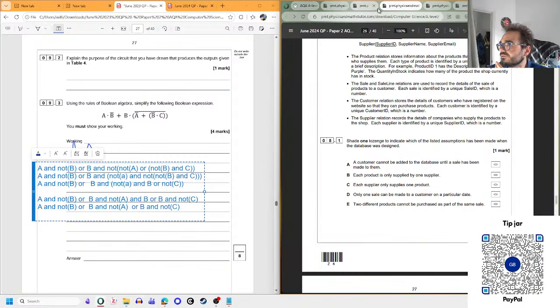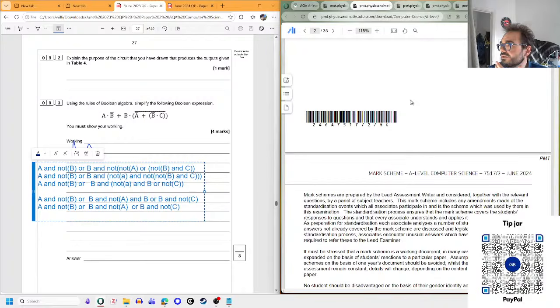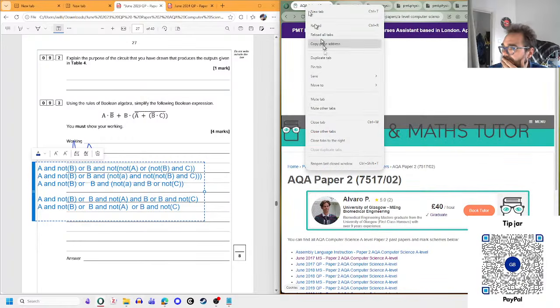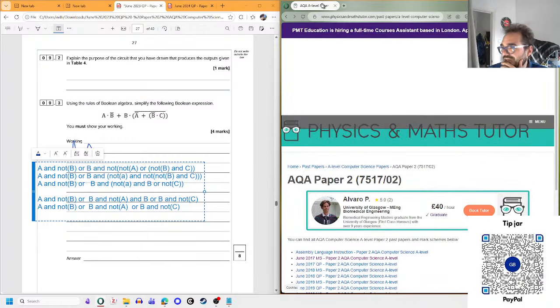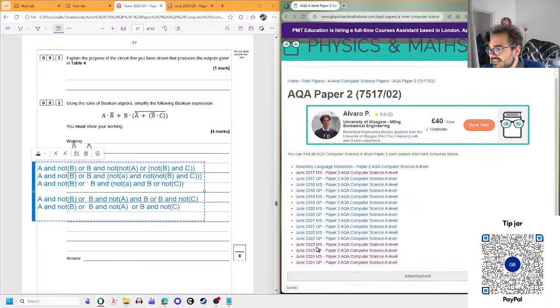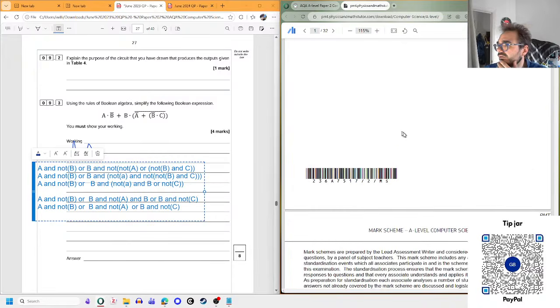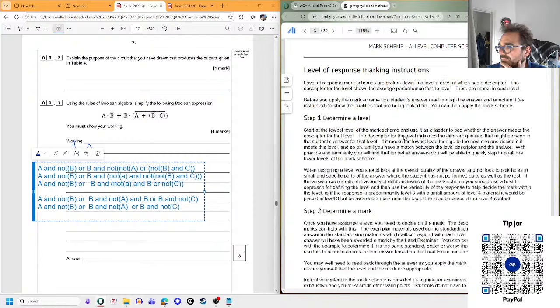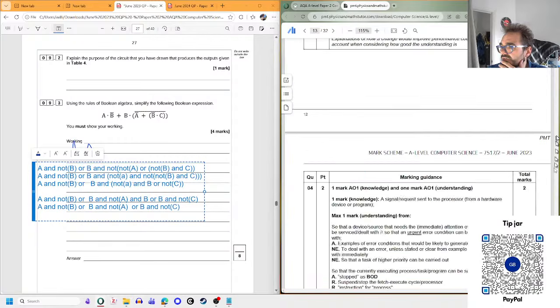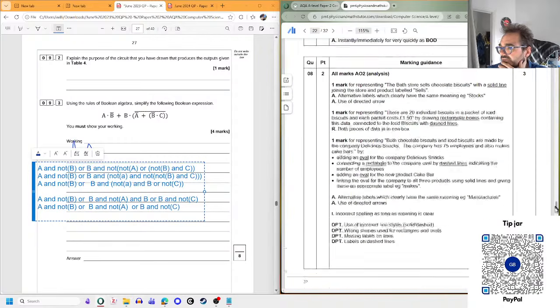I had it open. 24 QP. Okay. Close our tabs. 2023 mark scheme. There you go. One is enough. Yeah, okay. This is towards the bottom, isn't it?